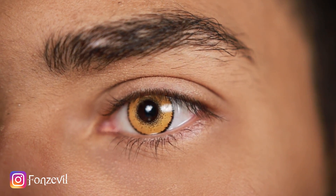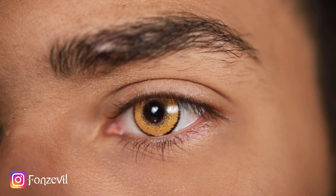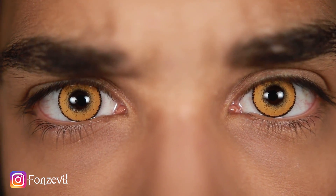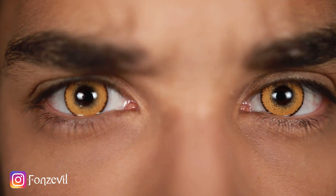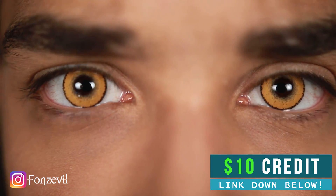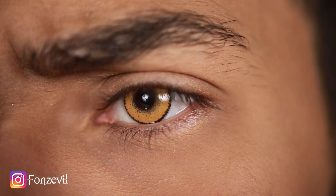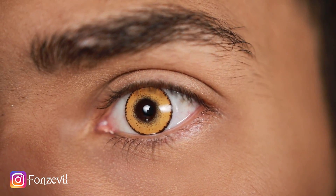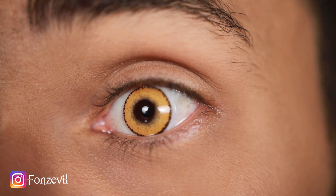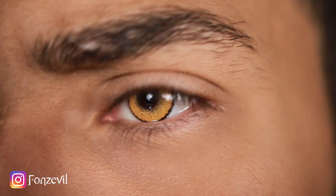These are the Solotica Color Hype in the color Amarela — I'm pretty sure Amarela means yellow. Just look at how intense these contact lenses are! If you're cosplaying as a cat or any creature with super light yellow-orange eyes, this is definitely the color to go for. They also have that limbal ring around the lens, which I love, and towards the center it blends into your natural eye color. Around the pupil you can see little dots around the iris for blending purposes — it gives a gorgeous highlighter effect to your eye.